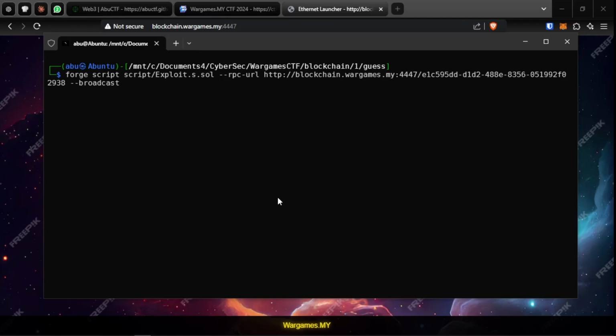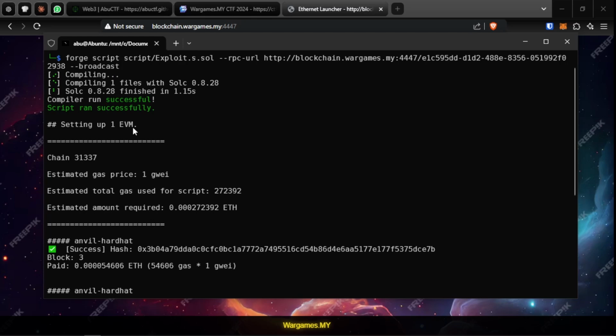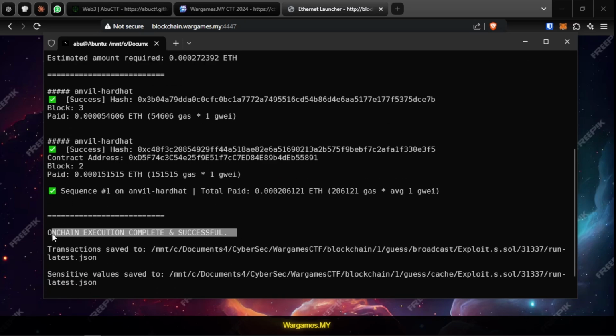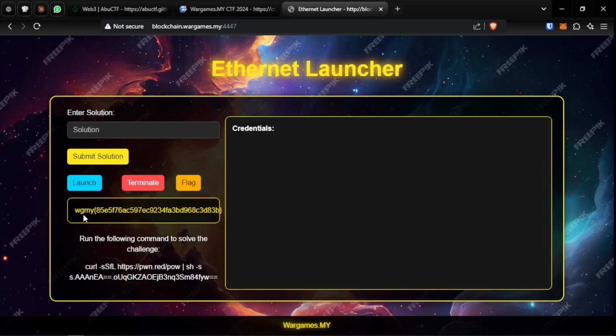Okay, so after some minor adjustments, we've spun up a new wallet for us, and after all the adjustments, like you input your private key and your setup address and all that, you input the command with your RPC URL and click enter. Let's see how it goes. It's compiling, and yeah, it sets up the EVM and the gas prices and all that, and it gives you the message that the execution has been completed and is successful. So now all we have to do is go up to our Ethernaut launcher and click on flag, and there you have the flag.